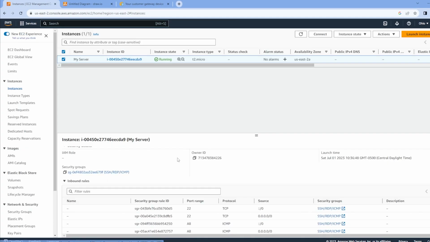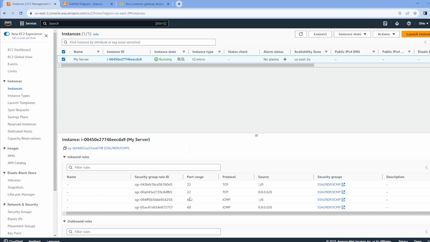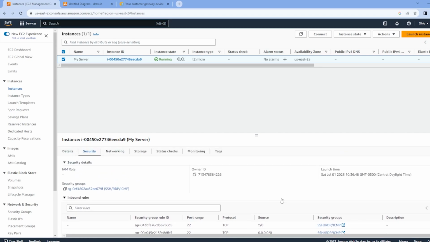Launch instance. Every EC2 instance must have some kind of security group, both for inbound and outbound rules. As you can see, inbound rules is whatever is allowed to come inbound to that EC2 instance. So in this case, we only have SSH as well as ICMP. So those are the only two protocols that we will allow into the EC2 instance. As far as what the EC2 instance can do outbound, usually by default, it's always quad zeros. So that way it can ping any devices on the internet. I rarely touch outbound rules and only work with inbound rules, but in your situation, it might be different.